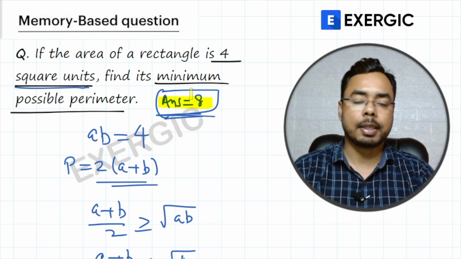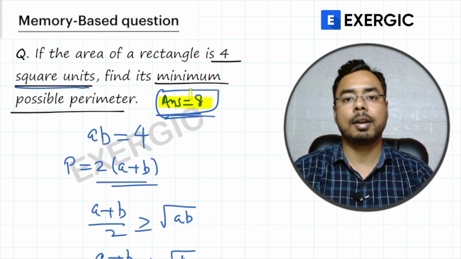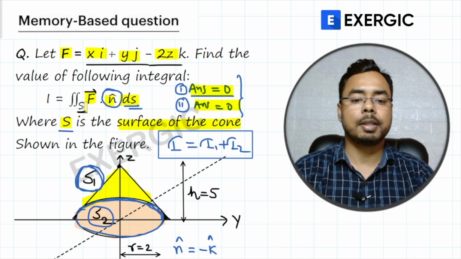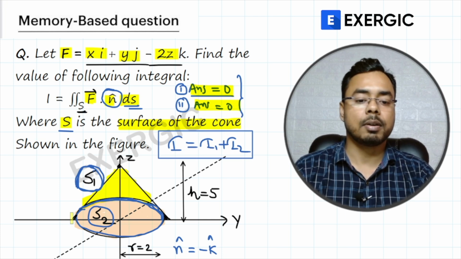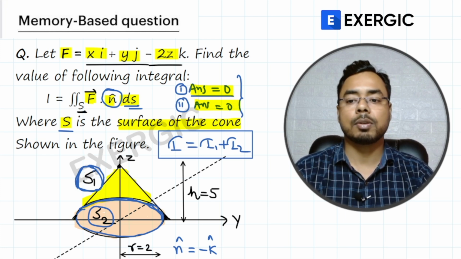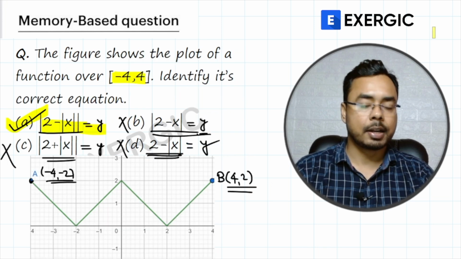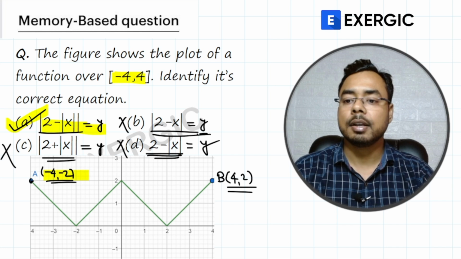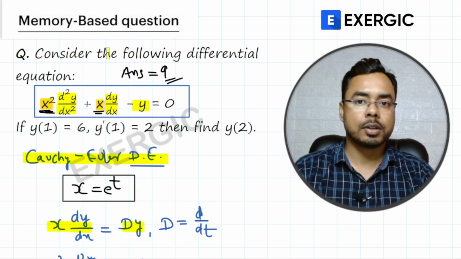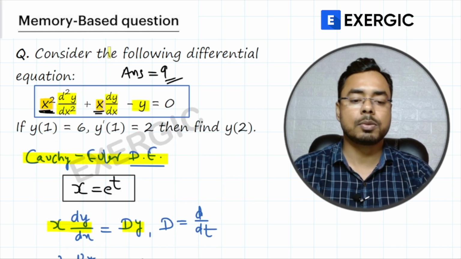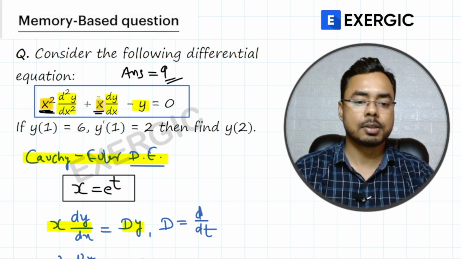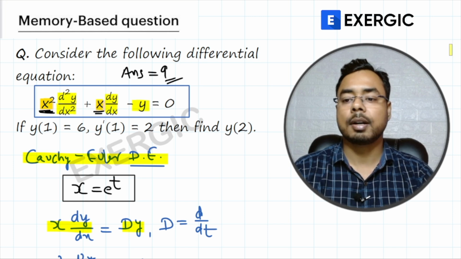this year's mathematics paper was not difficult, right? It was somewhere between easy and moderate, because there were some good questions, right? For example, this was a good problem, the surface was the curved surface of the cone, and then this graph of function, where again you can substitute the point and get the correct answer. The next problem was the Euler-Cauchy homogeneous differential equation. So this was also consistent with the previous year paper, right? I mean, this question is not difficult at all.